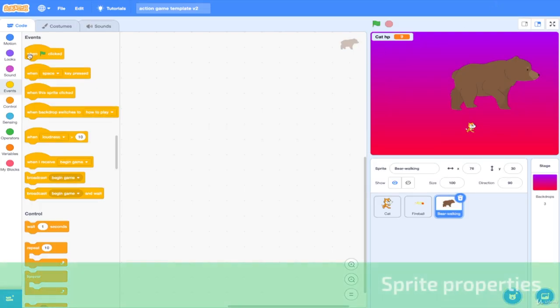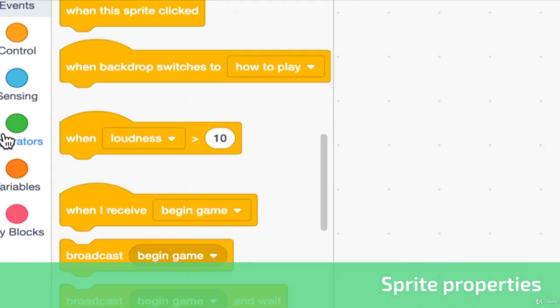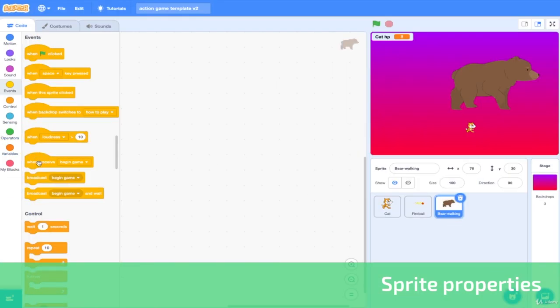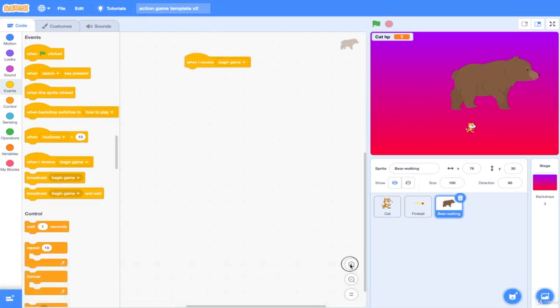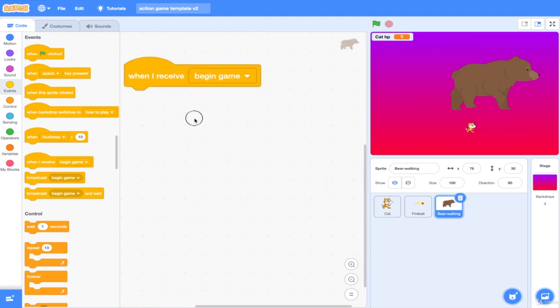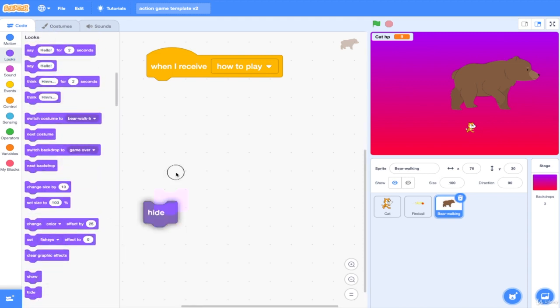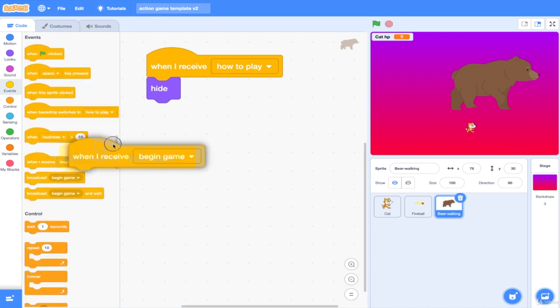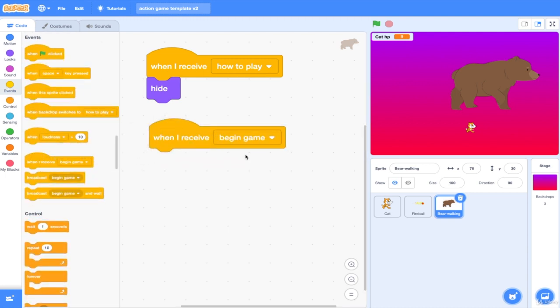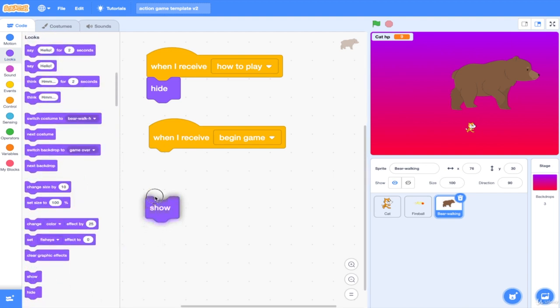So let's go ahead and do that. We'll go over to our events and we'll begin by adding in when I receive how to play. We want this sprite to hide when the instruction screen shows, and then we'll add in our second event, which is when I receive begin game, and we're of course going to need show on this.